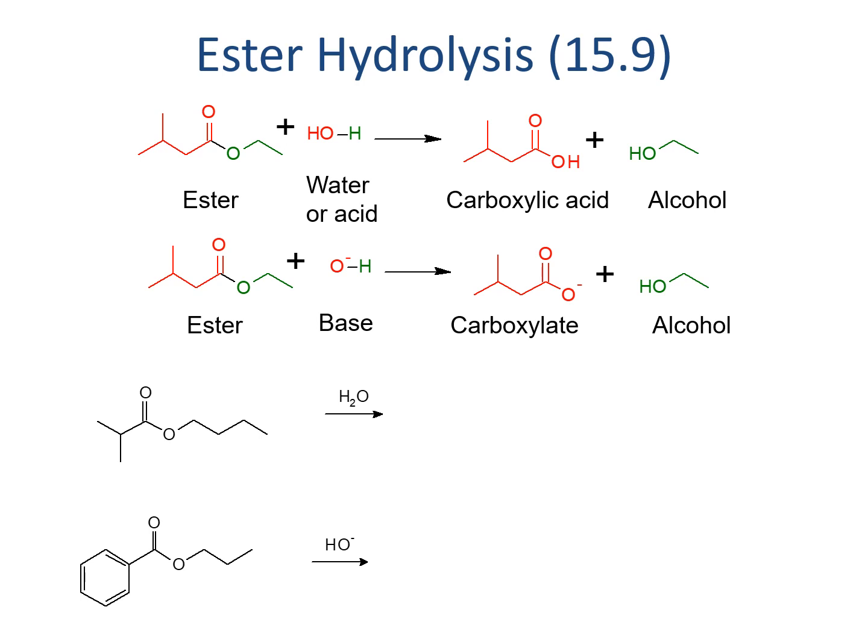Just as esters can be formed from carboxylic acids and alcohols, they can be broken back down into those pieces by adding water. These reactions are slow without enzymes or acid or base to catalyze them. Look at the top reaction, which occurs in either water or acid, and compare it to the bottom reaction that occurs in base. What's different?